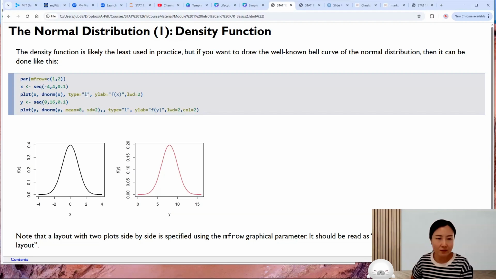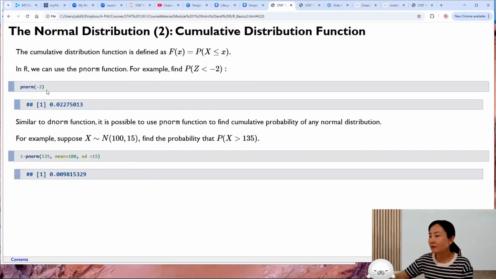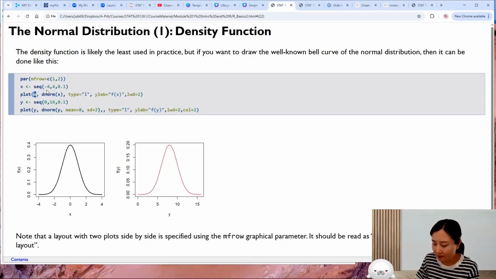Actually, between -3 and 3, 99.7%, right? So this is a large enough region. Then we can create a line plot using the plot function. This is the x vector, and this is the y vector. The y vector is the PDF of x.